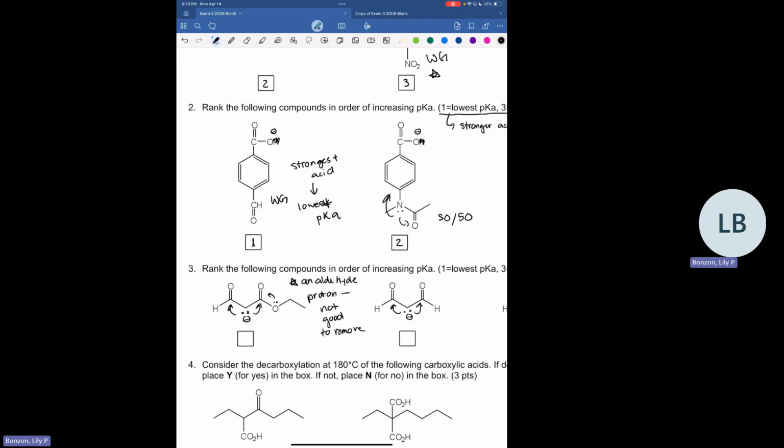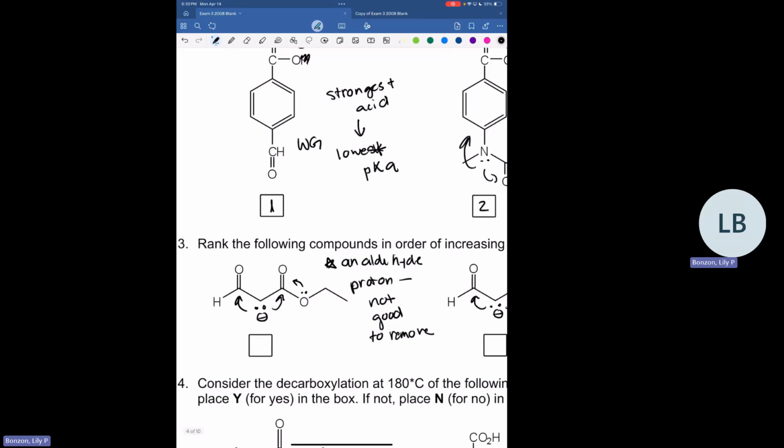Okay, so now just between the left and the middle. This one's a little bit tricky. Both of them have 2 resonance contributors. They're both pretty decent. They would form our O minuses. However, remember that in the group on the left, that ester oxygen is going to be competing for that resonance. And it's going to be donating its electrons towards the carbonyl via that resonance. So that's actually going to make this one slightly not as good for an acid. I'm just going to say competing, not as good.